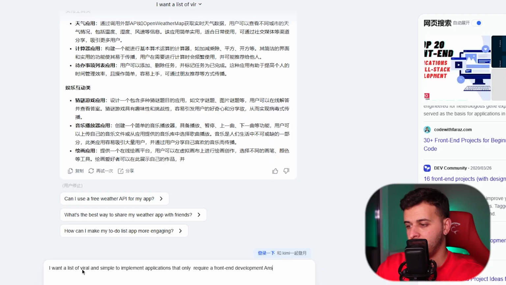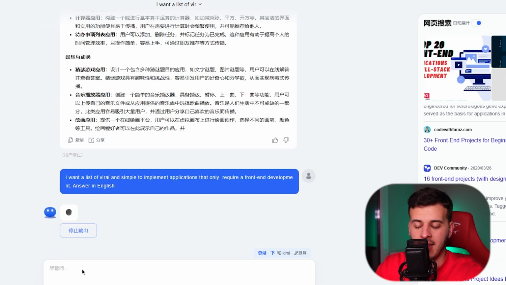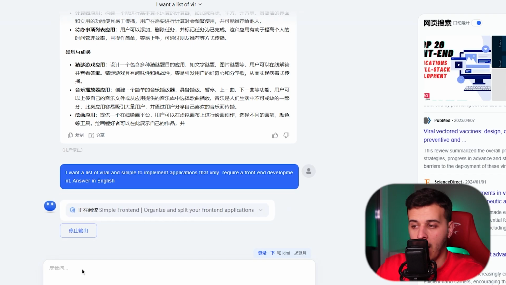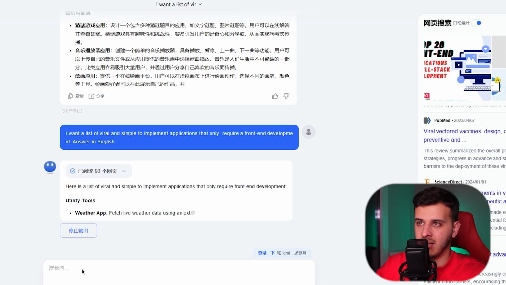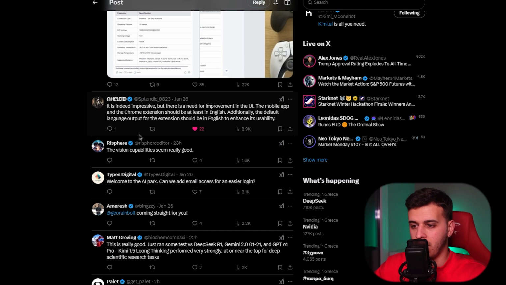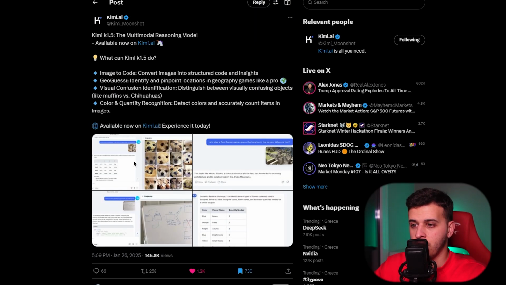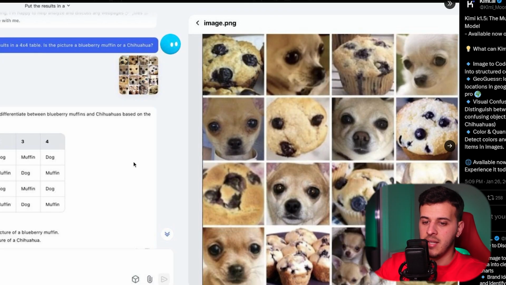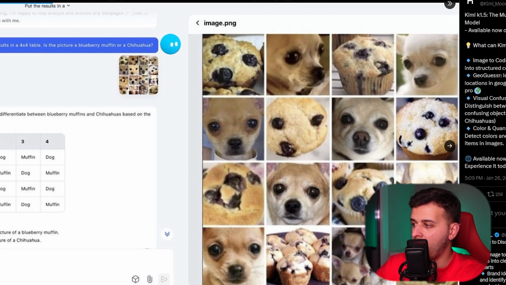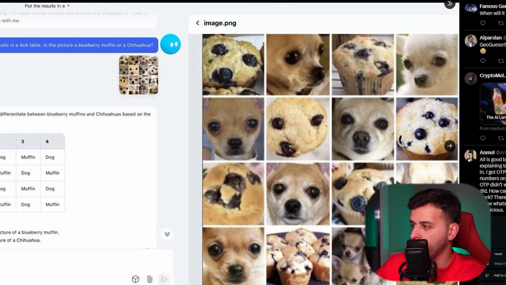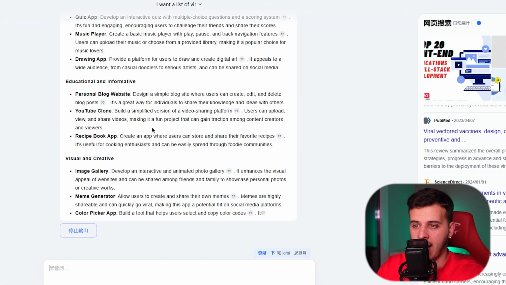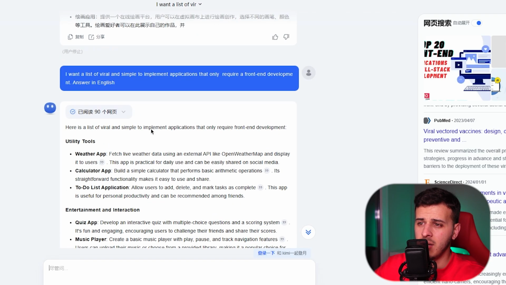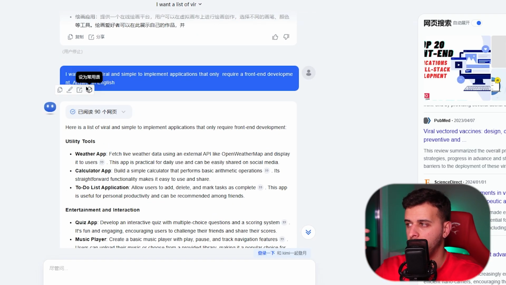So, all right, answer in English. For some people, the English version of the chat has already rolled out. But for me, I have yet to see a result that is indeed in English. However, if you come into their X posts, you can see that they have natively these English lists. Probably you may have to sign up or something like that. But again, it's a very early phase, and we're just going to check out this model because, as you know, in the previous videos, I have been asking this question loads of times.